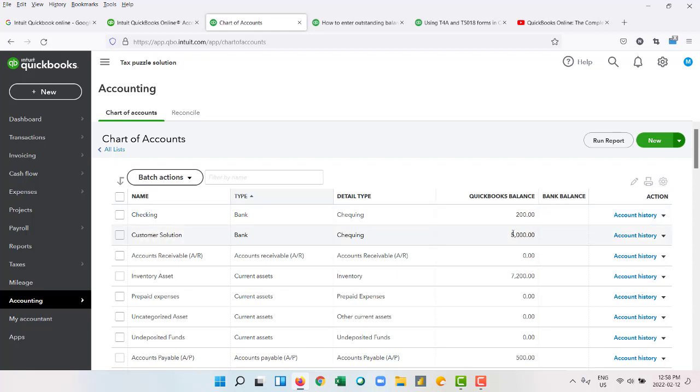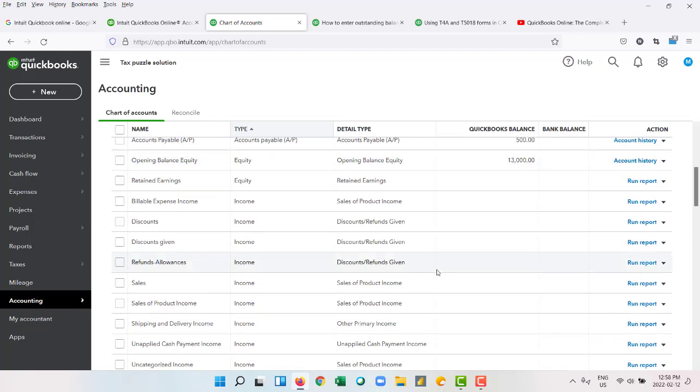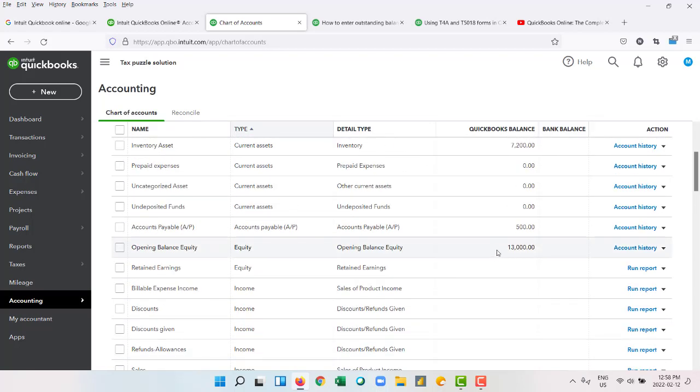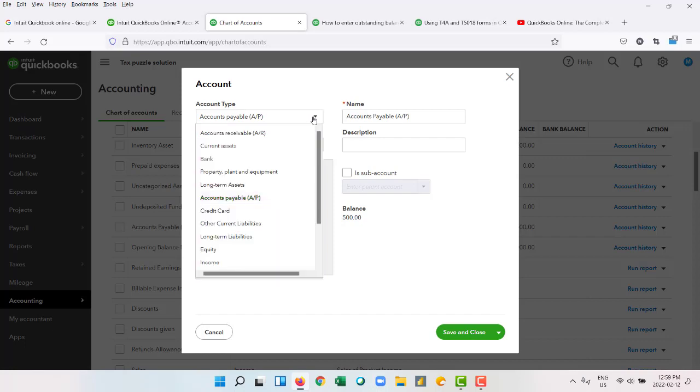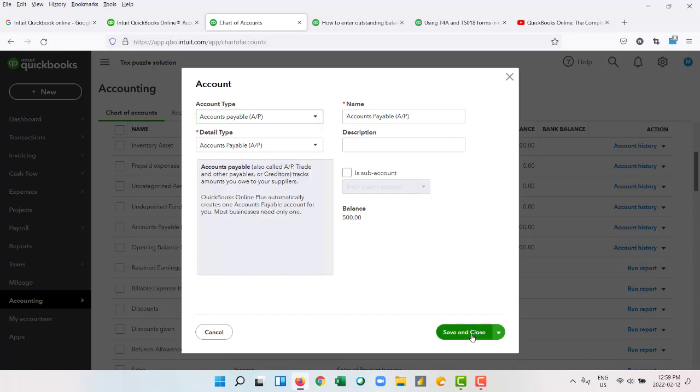And if we have an existing business but we're using QuickBooks right now, we can add a chart of accounts here. You can also edit inventory, current asset, accounts payable, balance 500, any other things, save and close.